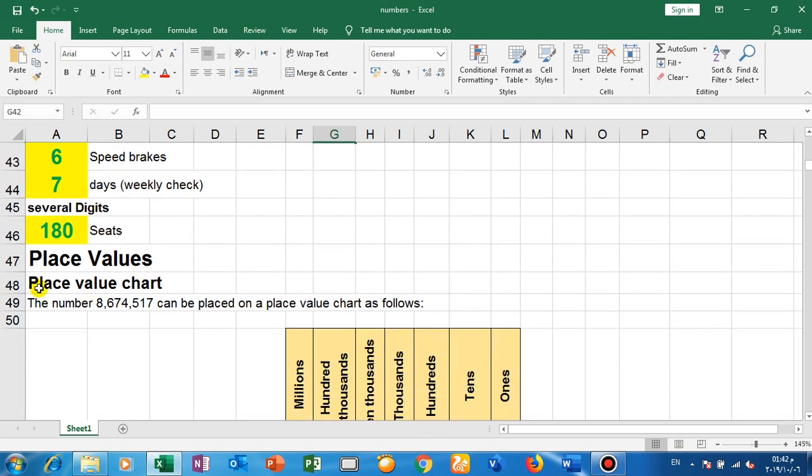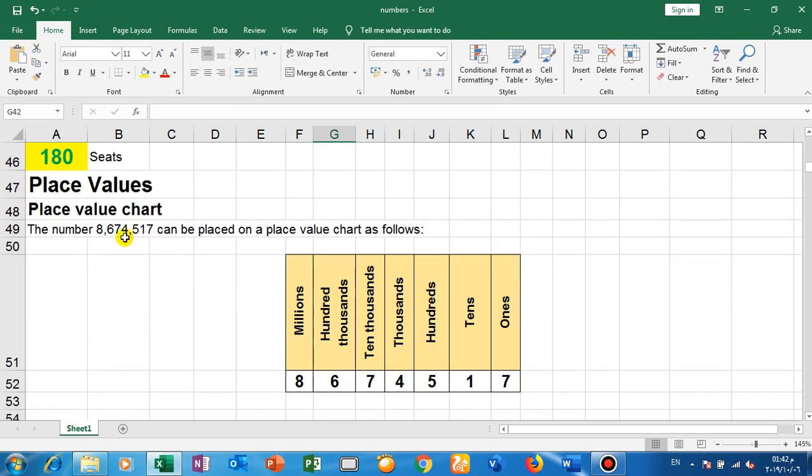We need now a place value chart to put each number in its place. If I take this number, we put it in the chart here. The chart has ones or units, tens, hundreds, thousands, 10,000, 100,000, million. So if we want to represent this, take care, the seven from the right goes at the right-hand place, seven here, and the one, and the 10 here, three, and the 100, four, and 1,000, and so on.